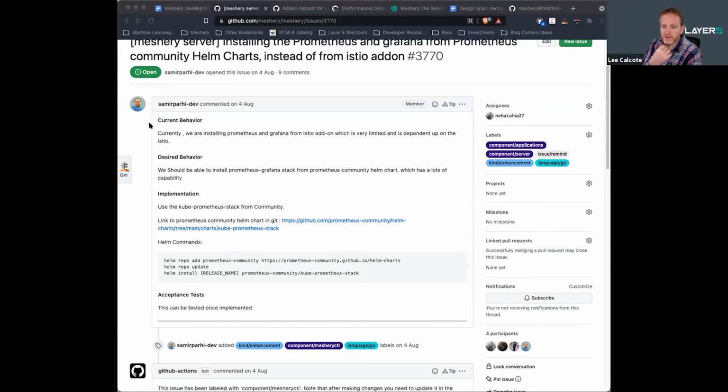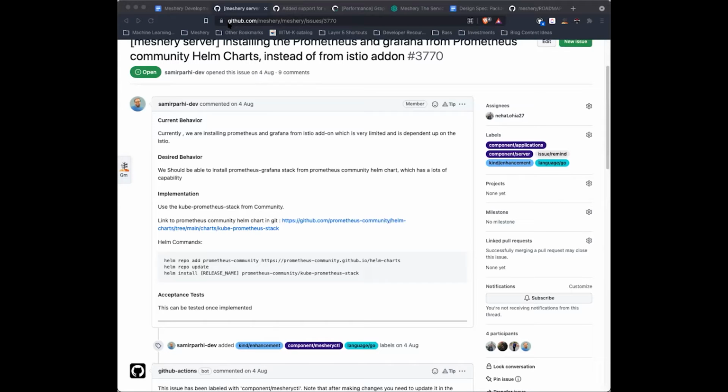If Meshery uses it as a prerequisite to collecting the full set of service mesh performance metrics to satisfy that specification, and so Meshery is dependent upon Prometheus node exporter being there, then the answer probably becomes yes, Meshery is responsible for that upgrade, but maybe not the rest. And so where do you draw the line? Writing these things down, either into a spec or just onto this issue, is a great way of advancing it. I think we clarified a few things just now that would be helpful. But if you boil it back to just, will Meshery provide a generic mechanism to deploy Helm packages? If the answer is yes, then the answer should be yes for this as well.